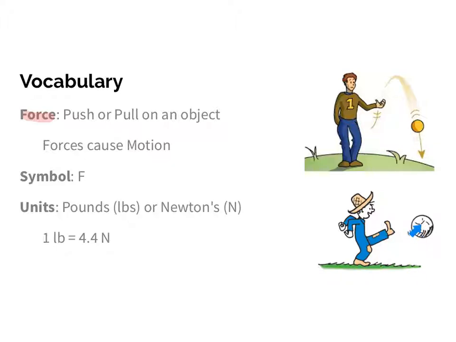Same thing here with this soccer ball. This soccer ball would just sit here unless kicked by this person. So when it's being kicked, we call that a force. Okay. So our force we're going to symbolize with a capital F. In units, we're going to look at either pounds or newtons, and what we're going to focus on in this unit for our units of force are going to be newtons. And just understanding the world we live in, we use pounds more so than newtons. But just know that pounds and newtons are representing the same thing. They're describing a force acting on an object.